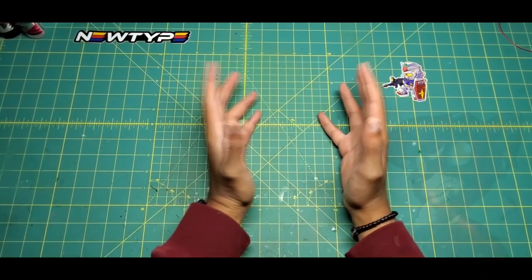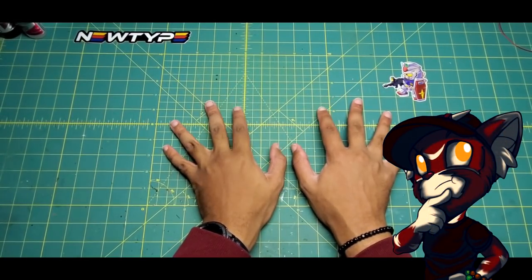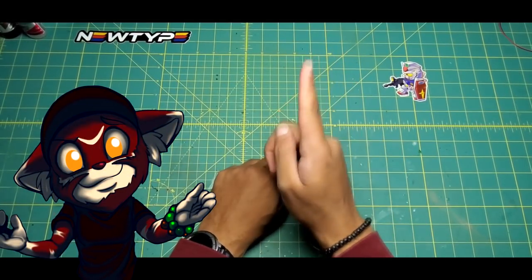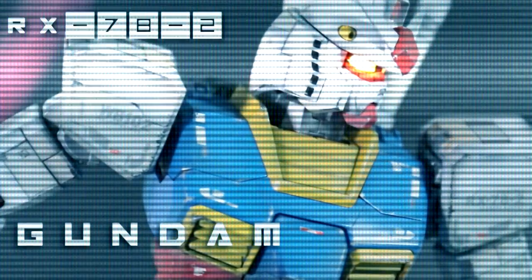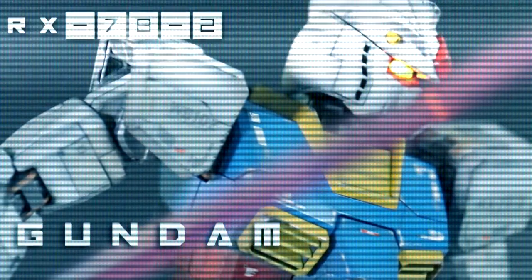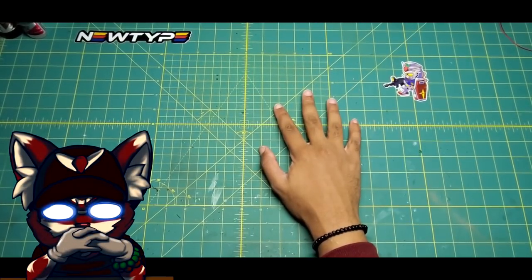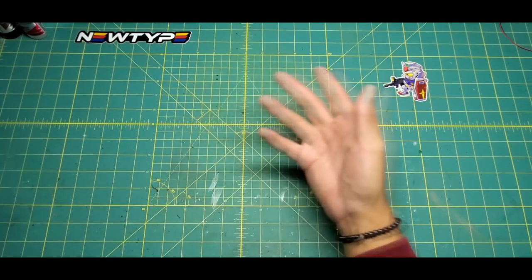So I know there's a handful of you dudes and dudettes asking yourselves, why, Otaku Builder, are you building another RX-78-2 Gundam? Because I'm celebrating the 40th anniversary for the Gundam franchise as a whole, not the Gundam individually. Back with a really cool build from the folks from Bandai, and that's none other than the RX-78-2 Gundam, celebrating the 30th anniversary for the franchise. Yeah, apparently I was like 5 years off celebrating the wrong Gundam franchise. I make mistakes, no one's perfect, but I got the next best thing to come.